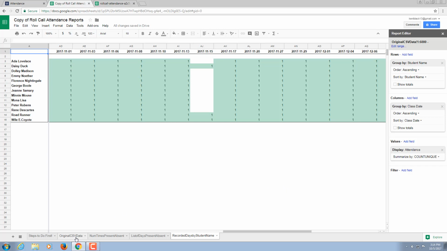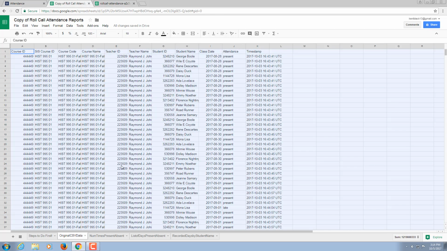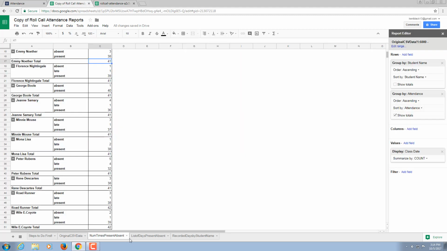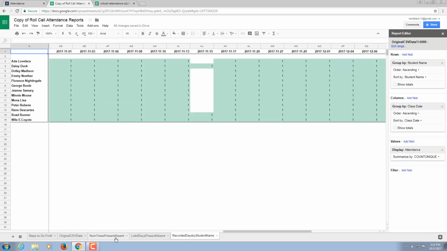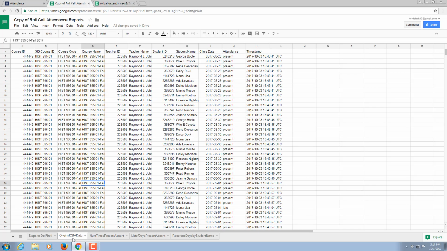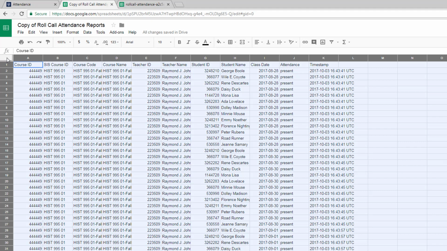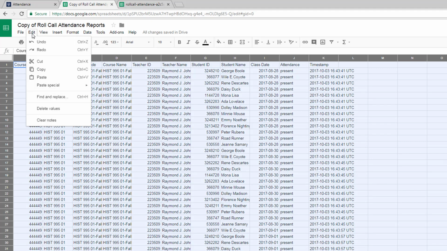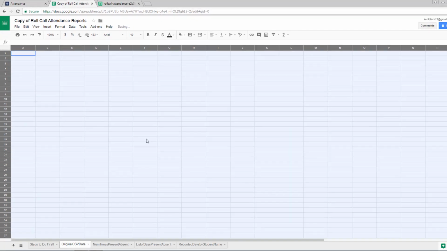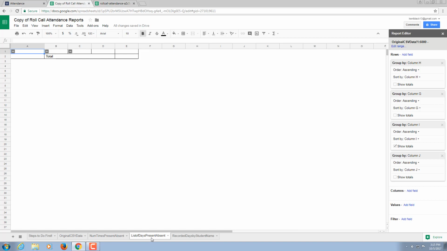So hopefully you found this useful. As I indicate on the blog post, this is on Google Sheets. You may be concerned about student privacy, so my recommendation is after you've gotten the material that you want or perhaps saved it yourself, maybe do an Excel spreadsheet, go back to the original CSV data tab, select all data again by clicking right between that A and 1, and then simply go to Edit, Delete Values. That will remove this, and now if we go back to the other tabs, there's absolutely nothing there.